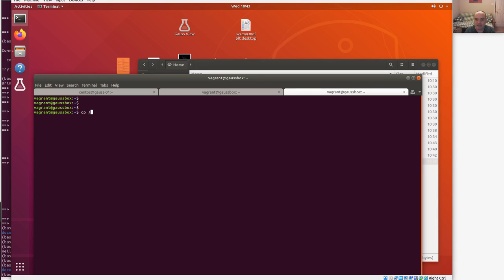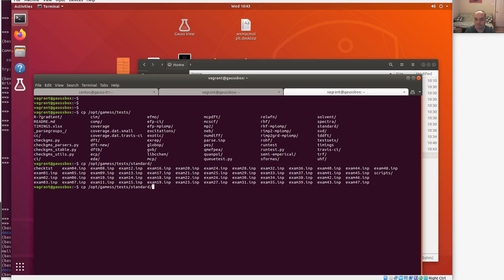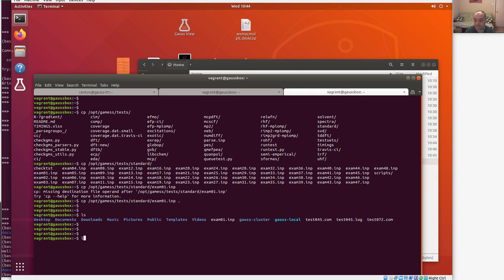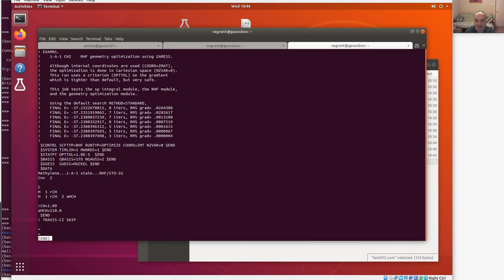So I could copy one of the standard ones. Looking at GAMS, it's set up pretty similarly to Gaussian. So it has a .inp file instead of a .com file for inputs. So if you have one of these files in your local directory, you can look at it. The format is probably not compatible with Gaussian, I suppose, but it looks kind of similar, a similar idea on how you specify a compute job to run with GAMS, right?